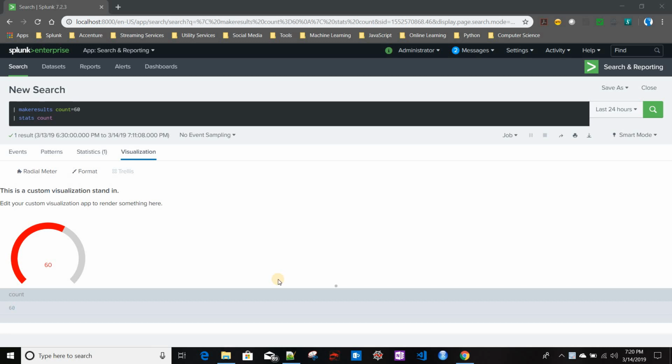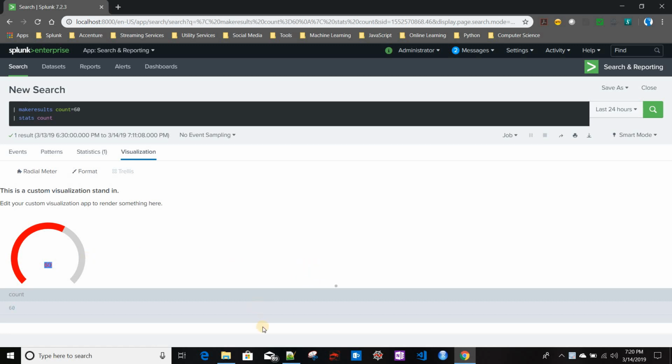Okay, in my previous video, we talked about how we can add rendering logic to the visualization_source.js file, right? So in this video, we'll be talking about how we can apply CSS on our visualization, okay? So mainly what we'll be doing is this particular graph, we will be shifting to the middle of this particular div, okay? And we'll do some kind of formatting with this particular text, okay?